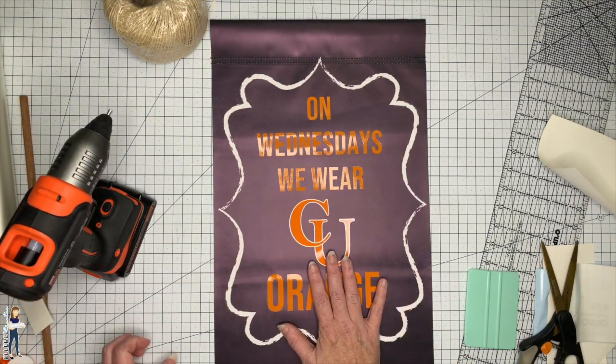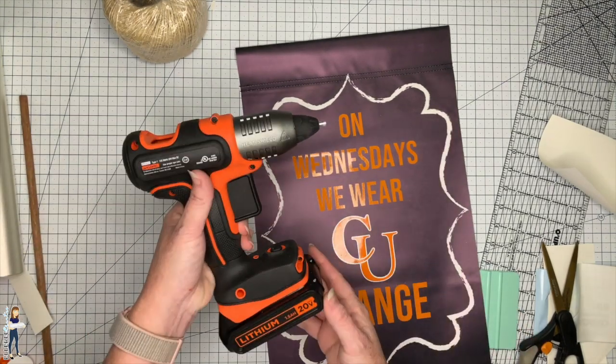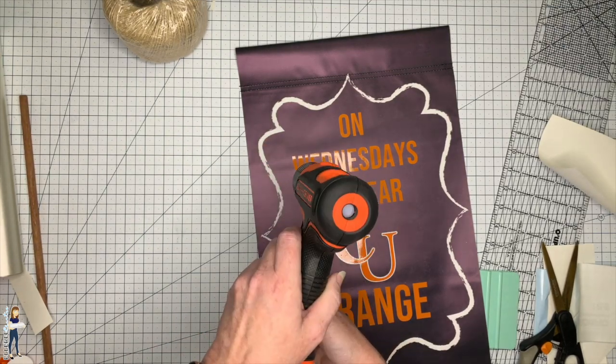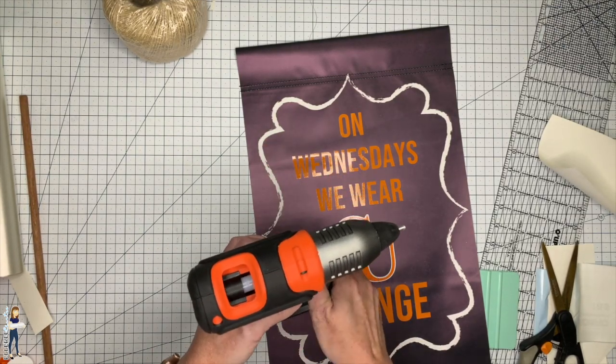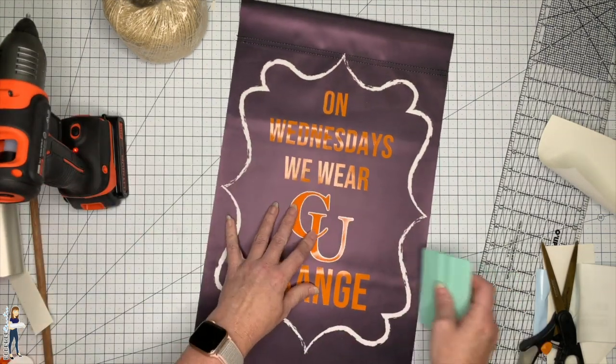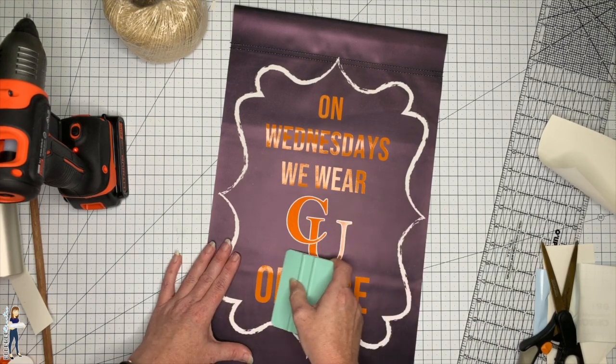And then we're going to make a door hanger. So I'm going to turn on my heat gun. This is my hot glue gun. And it's a Black & Decker. Got some glue in there. I'm just going to turn that on, let that heat up. Heats up pretty fast. I'm just going to go through here and make sure we're on there really good.